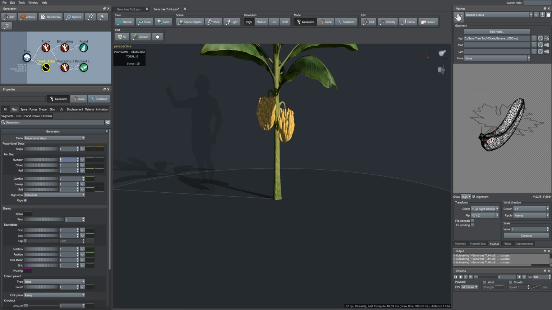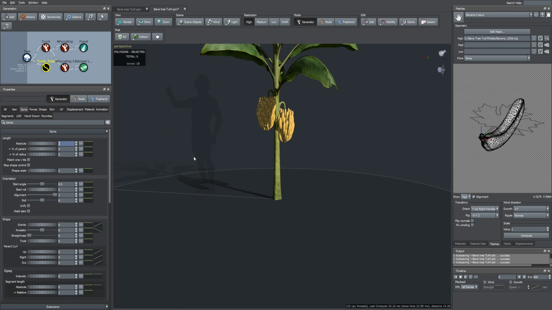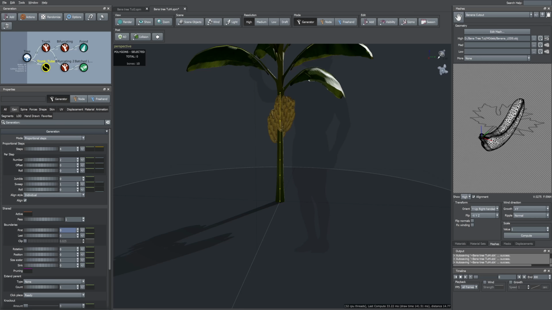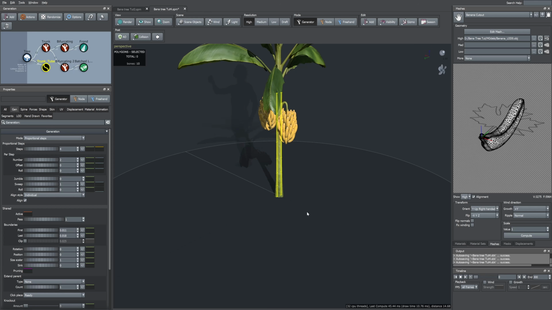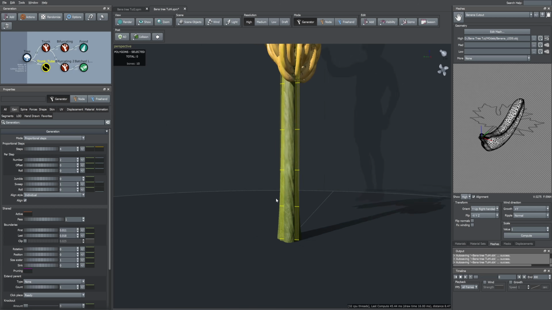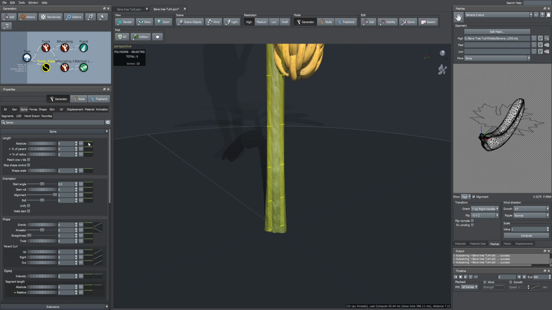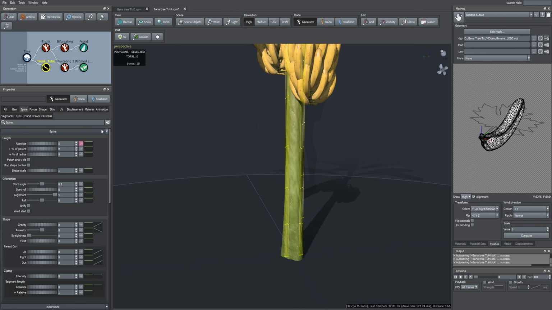All right, so in the spine tab, let's set the value to about 5. All right, and in the generation tab, the first and last value, let's set this to about 0.011 and 0.018, so that I do this little staggering effect like this. Okay, so in the spine tab, let's give it some random values like 0.2, so not all of them are the same length, and let's decrease them like so.